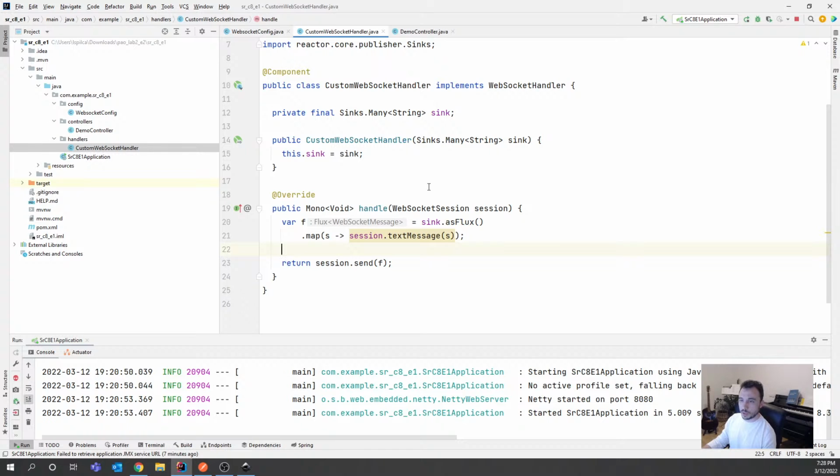That could be a more production-like case. The second way I've seen WebSockets used is, again, don't necessarily have an endpoint that pushes the values, but you might have, for example, a scheduled method. So a method that is scheduled to run at a specific interval or at a given time, and then it simply pushes messages to whoever listens to that WebSocket.